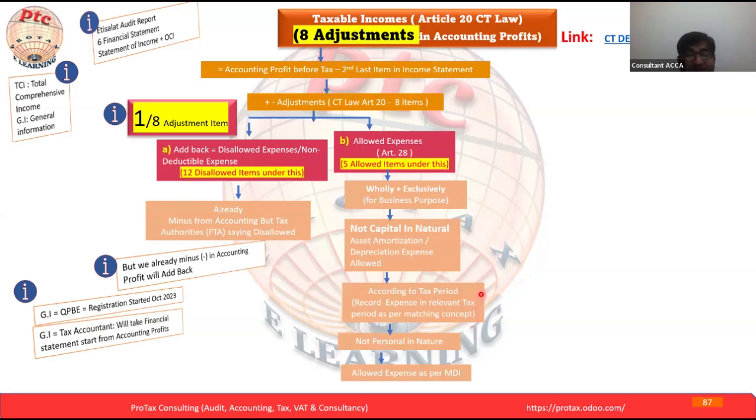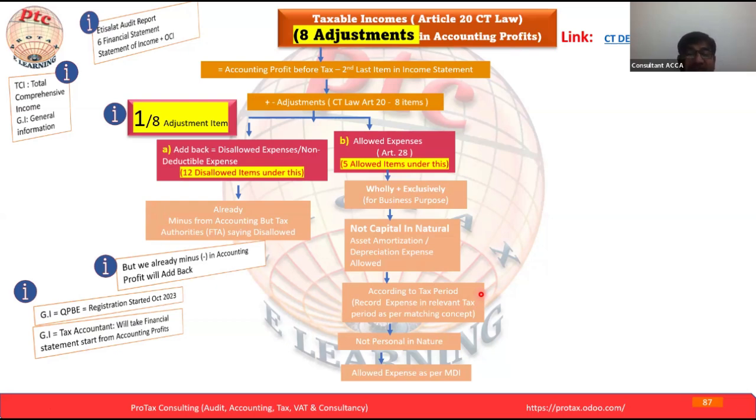Normally, even in other sessions, the common question from the clients and participants is: we have these expenses, and in the current year we have a huge profit, and the expenses were incurred in the first week of January 2025. Can we take them back in the previous year to reduce the tax base? The expenses do not belong to 2024. If their accounting tax period ends in December 2024, they ask whether expenses incurred in the first week of January 2025 can be adjusted in the previous year.